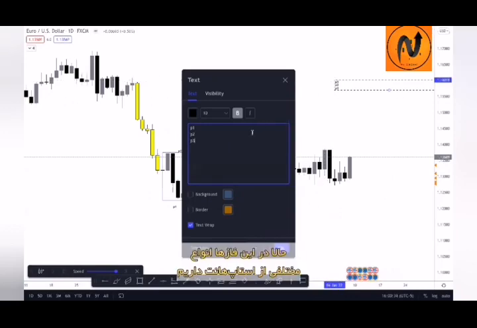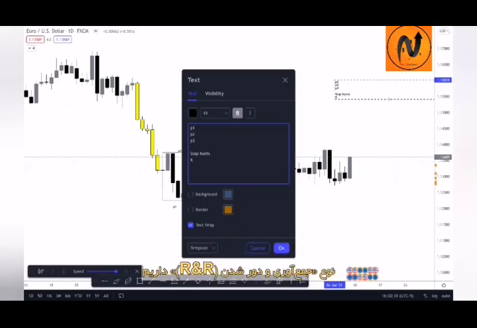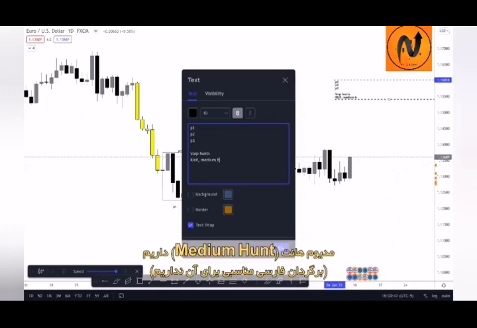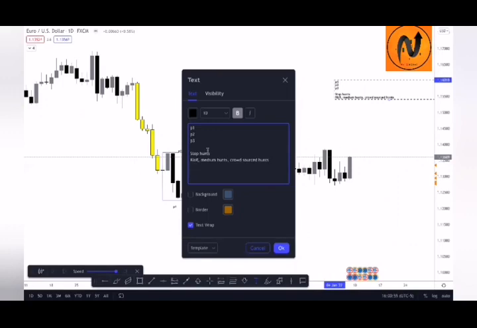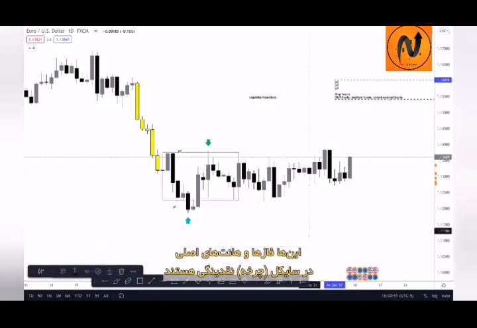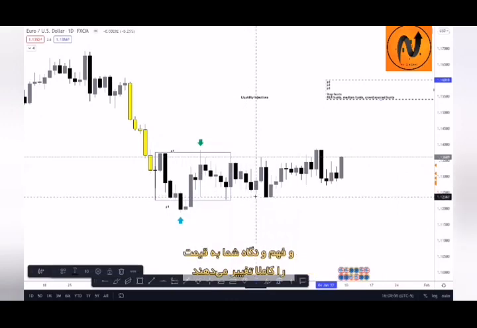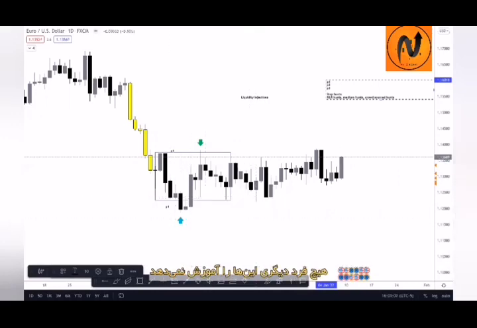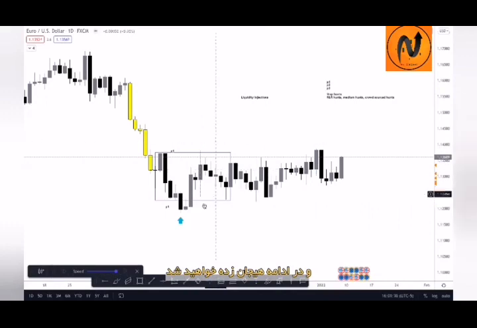Now, within these phases, we can have different types of stop hunts. All right, so we're going to go over raid and run stop hunts, medium hunts, and crowdsourced hunts. These are going to be the main phases and hunts within the liquidity cycle, and this is going to change a complete understanding of how you see price, right? There's no one else teaching this, right? So you are in for a real treat.